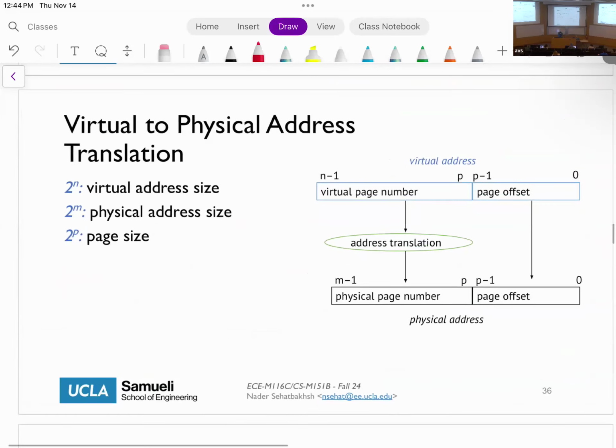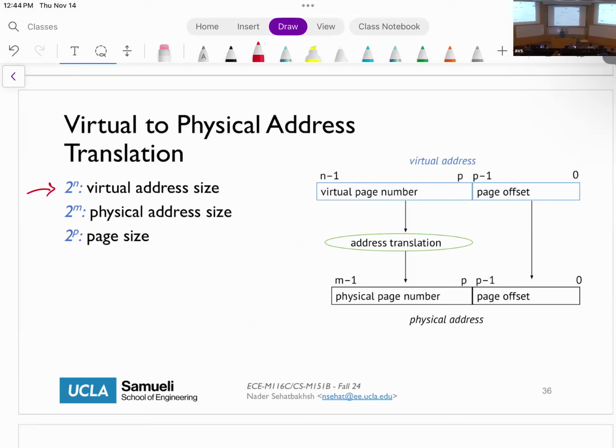All right, so as I said, this is typically the way that we're going to translate the virtual addresses to physical addresses. If you need more detail, that's how we actually do the address translation. Okay, the address translation is this step where we take the virtual address and find the equivalent physical address. Okay, how do we do it? The first thing that you have to understand is that your virtual address size might be different than your physical address size.